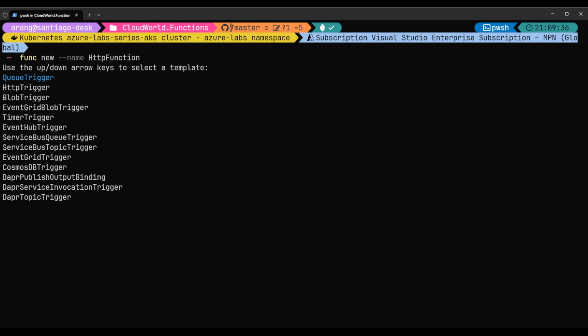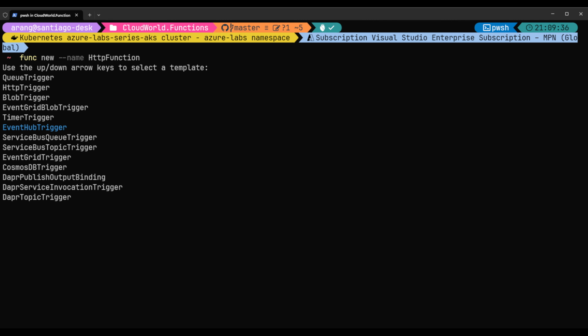The trigger is what is going to cause your Azure function to be executed. For example, if you set up a queue trigger, this is going to use the queues from the storage account service to trigger the function when a new item is added to the queue. Or for the same service, you can trigger an Azure function when a new blob is added to the storage account, or even to a particular container if you would like to isolate things.